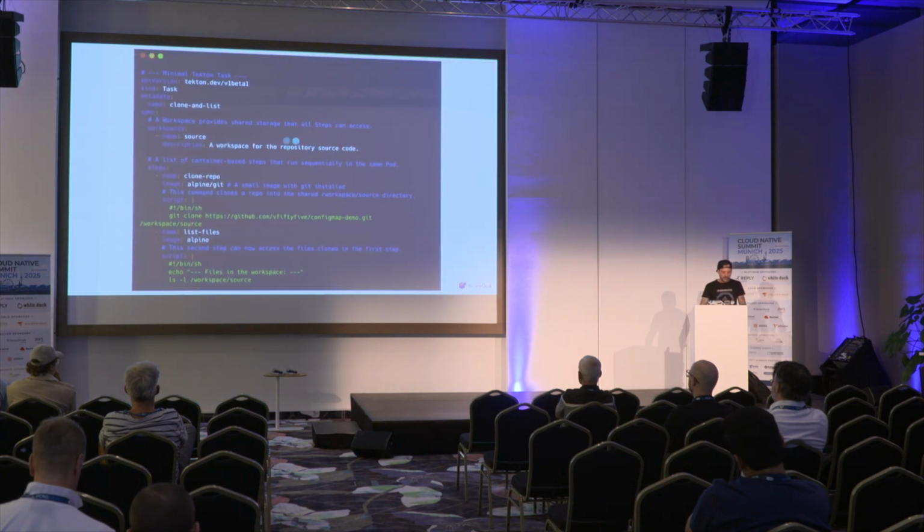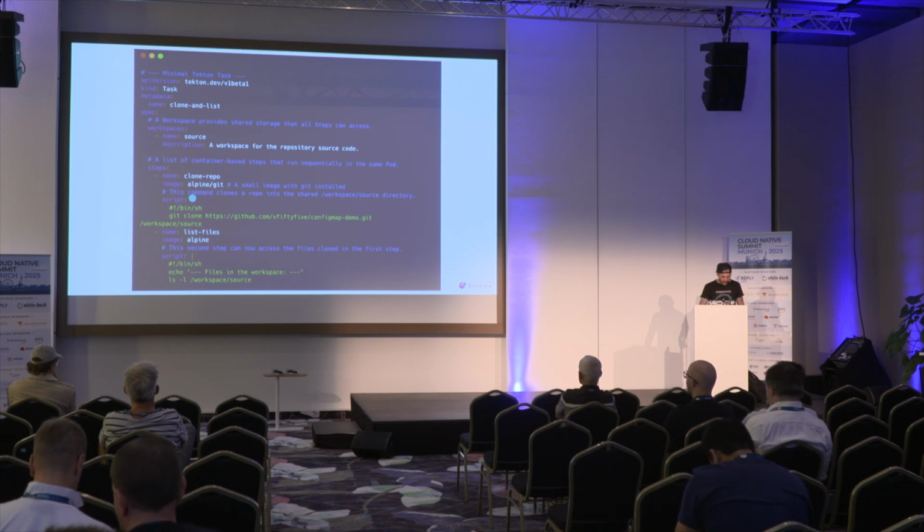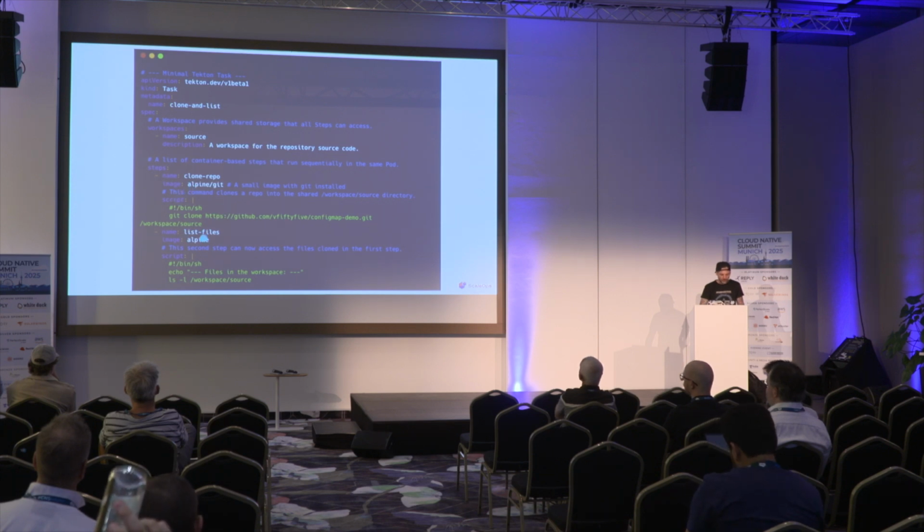So here, again, the unit would be a task. Here, you will see the definition of the workspace. You need to put it in the spec. Then you find steps, and the steps is just a collection of containers. So here we have first one, which is clone repo. You give the image, and you can give a script.